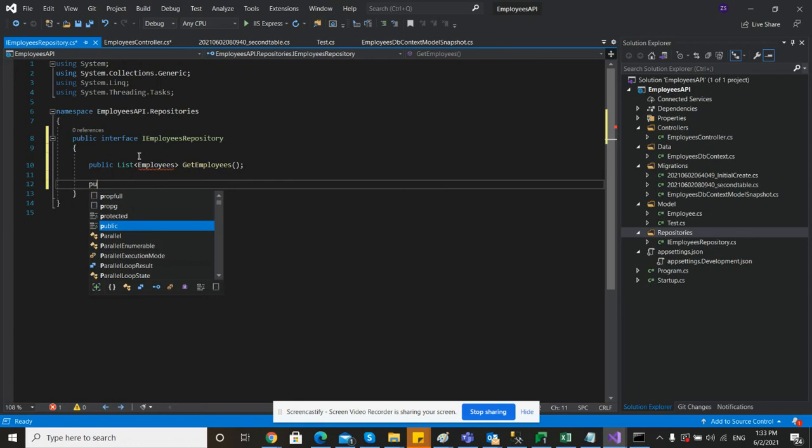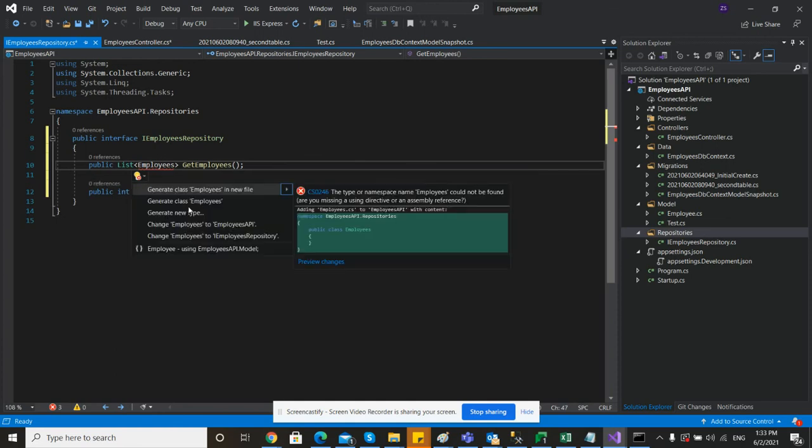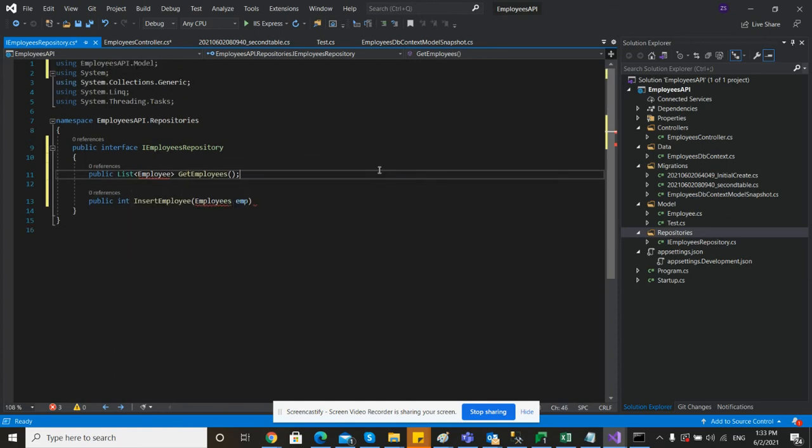And the next method we want to have is public int InsertEmployee, and it takes an Employee object, Employee emp. And now we're going to add this model. Yep, it's Employee. So we're going to have two methods in our repository, GetEmployees and InsertEmployee.